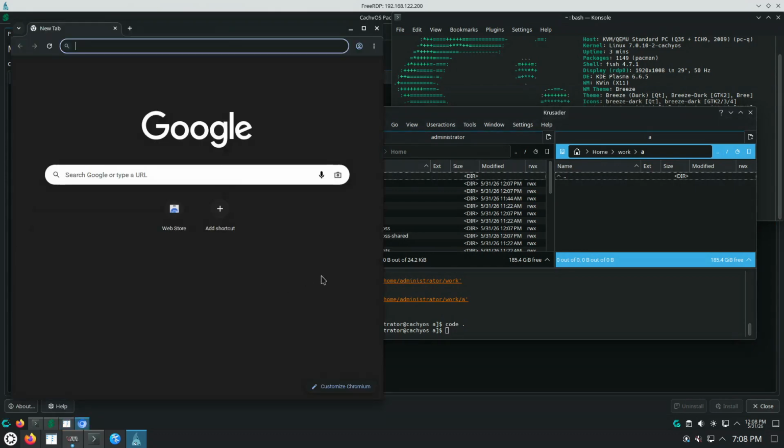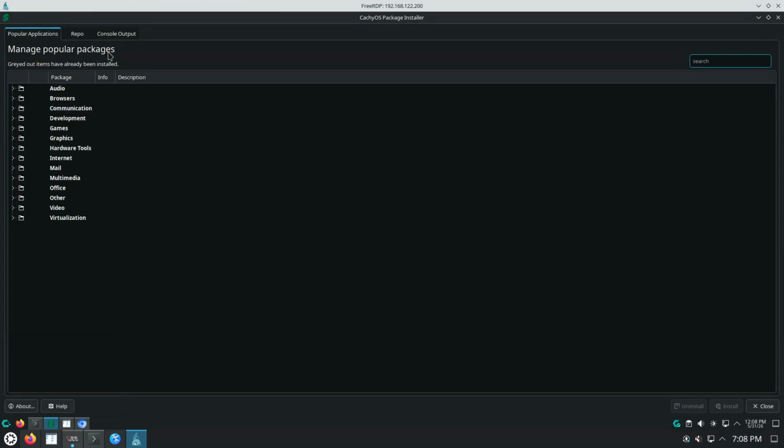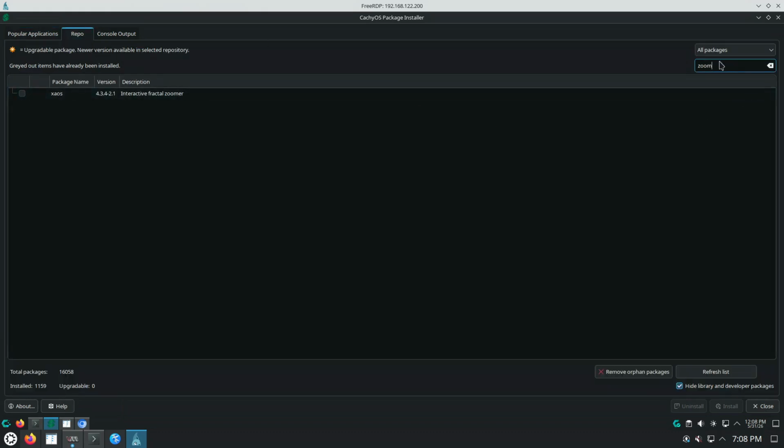Chromium web browser. I wonder how you install Zoom in here. Manage popular packages. Let's see if there's a Zoom thing. Nope. Maybe you need to install the Zoom package either from the Snap store or from the Flathub.